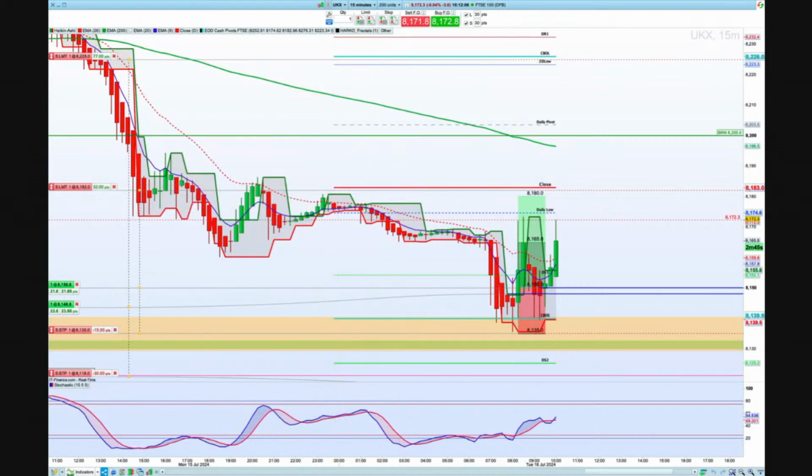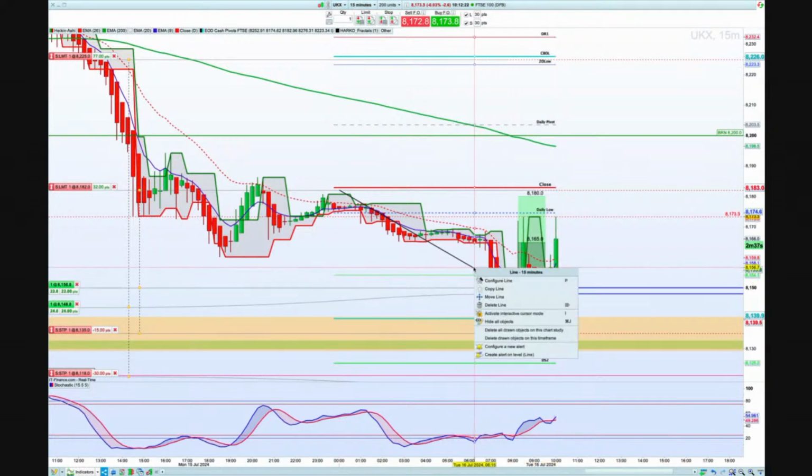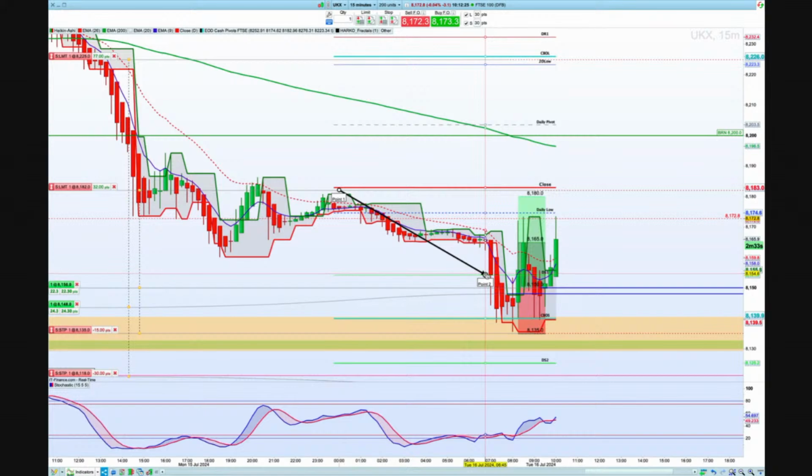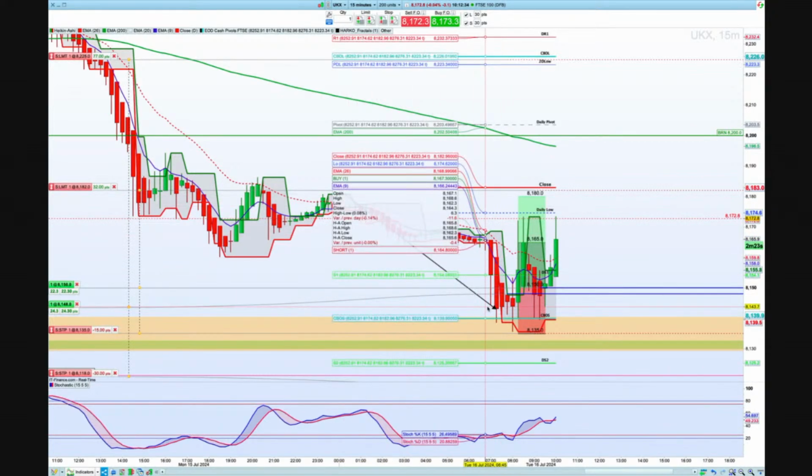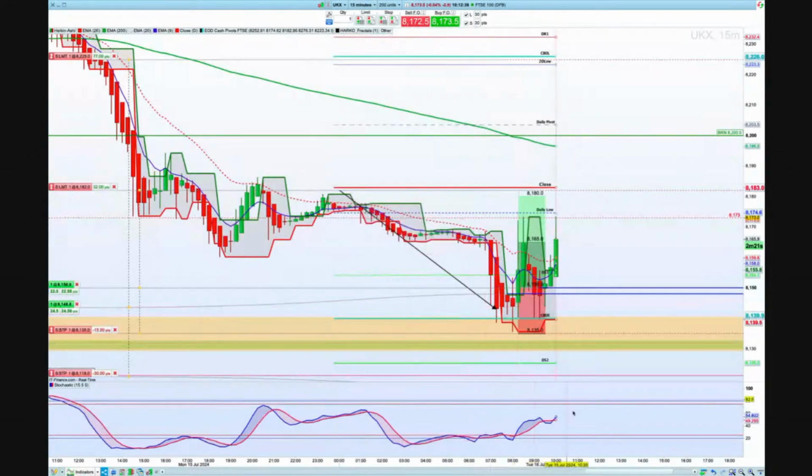All this area under here is where the market, between the market closing last night and the pre-cash here, is areas in the market that have not been traded. So there's effectively no cash transactions that have happened on the FTSE, and we've got the pre-cash market open at 7 o'clock, and then the open at 8 o'clock down here, which you can see that spike down. A nice CBOS trade would have been perfect, and of course worked if you took it.